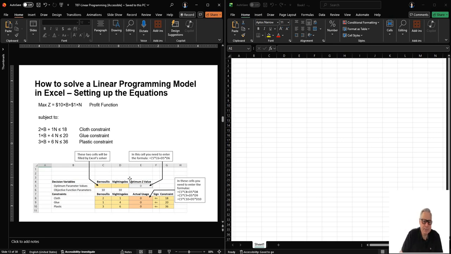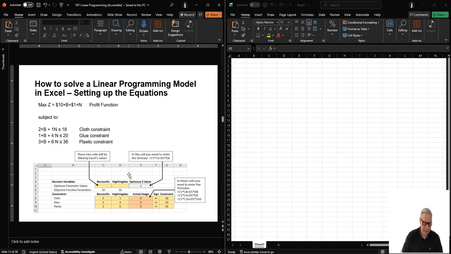And below you see the conversion or the translation of those functions into Excel. And so we need to tell Excel we have certain decision variables that you need to choose. We need to enter a couple of formulas that Excel needs to evaluate, and we need to let Excel know what the constraints are. And you can look at those slides on the side, but I think it's easier if you just see how I set up the equation from the very beginning.